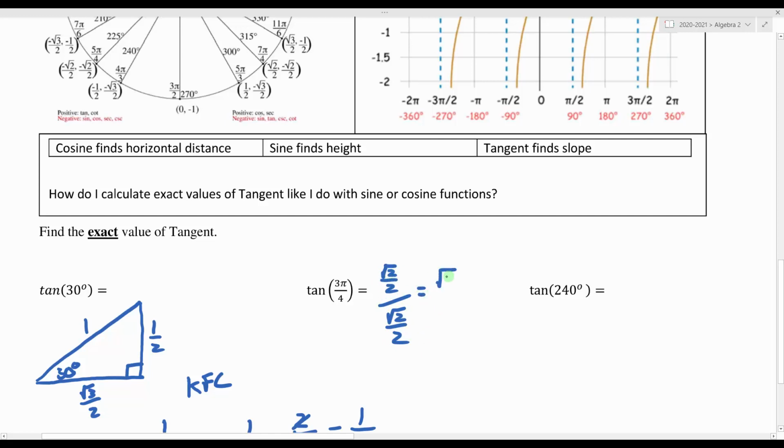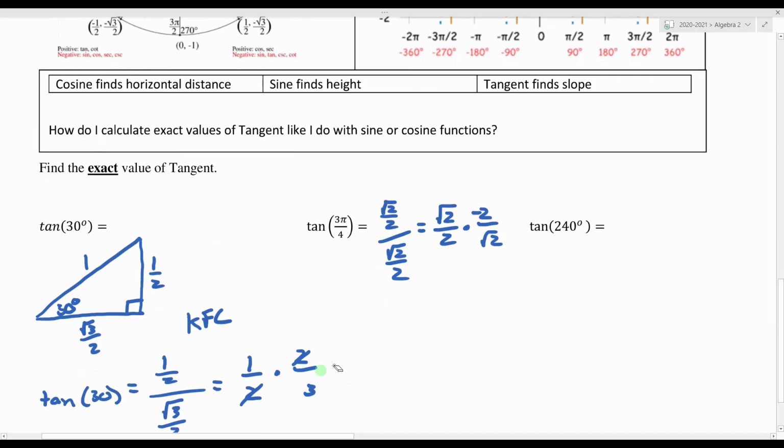Keep the top, right? So √2/2. Flip the second, so 2/√2. Right? Just flip that second one, and this is negative, right? So this one is the negative one, and then change the multiplication. All right, so we've got it set up. Now look for things that cancel. So the 2's will cancel. Right? -2 divided by 2 is going to cancel out to be -1, and then √2 divided by √2 is also 1, so those cancel out. So this whole thing just ends up being -1. There's our exact answer. Okay? So we would say the tangent of 3 pi over 4 equals -1.